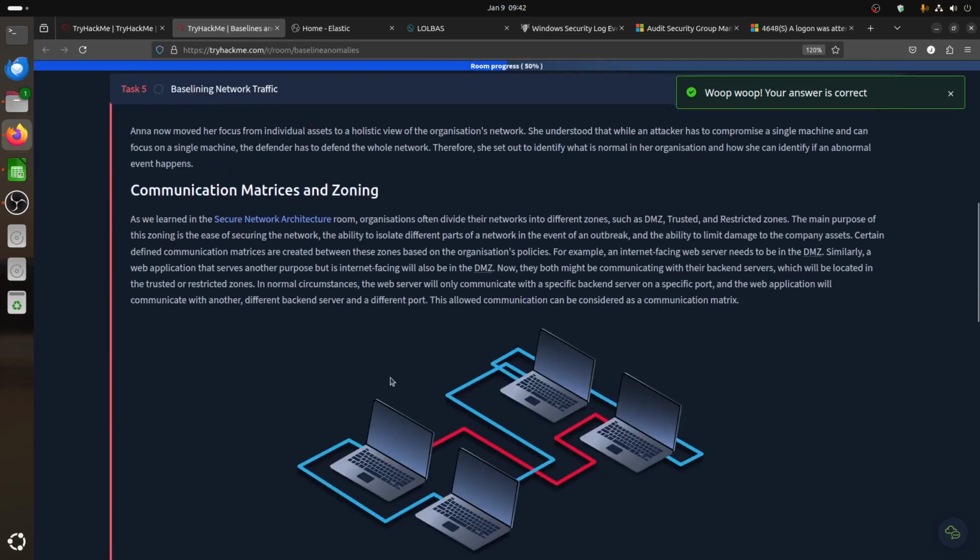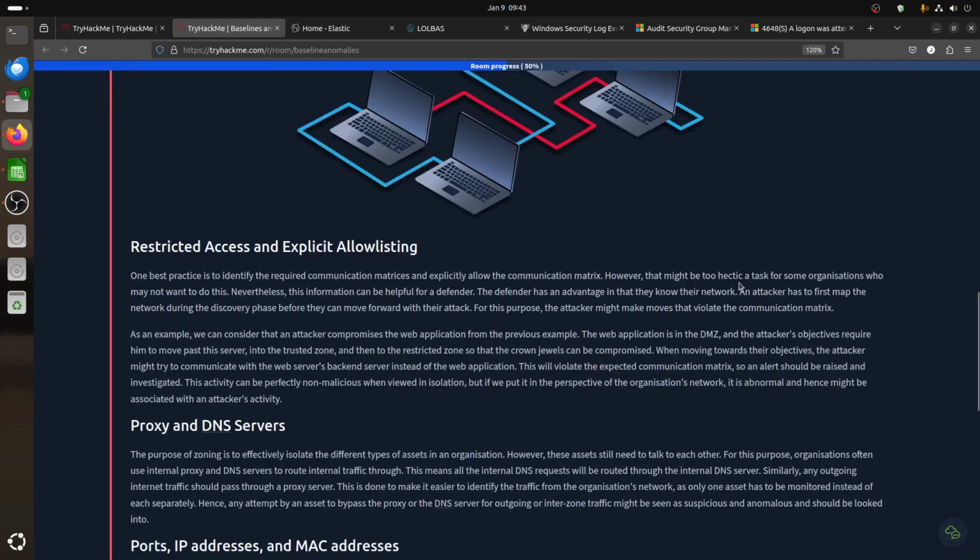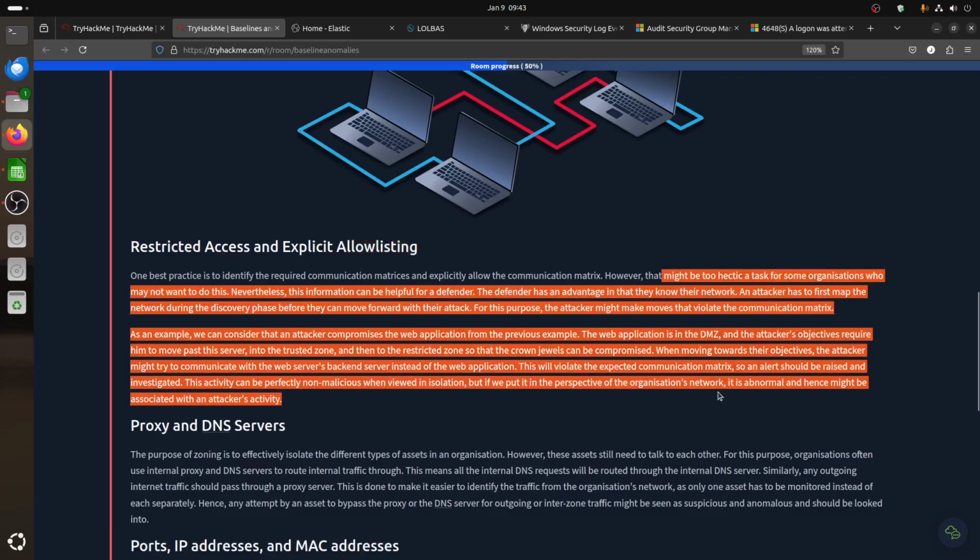This one, if you do complete escape task, you're talking about zones, and we have a DMZ where you put your front-end web application. And then you can have a restricted zone like a database and things like that. So you have applications facing the internet, and then you have a DMZ, and they have the proxies and all of that. Restriction access: explicitly you do the allow ACL in a firewall, and you can read about it.